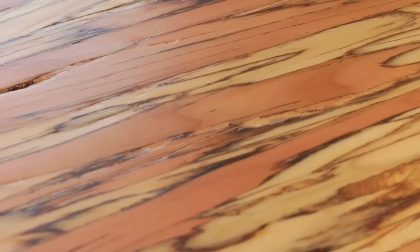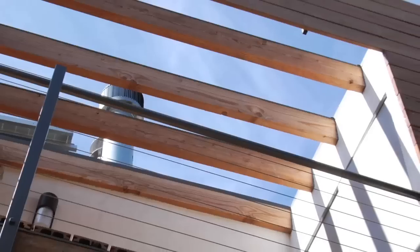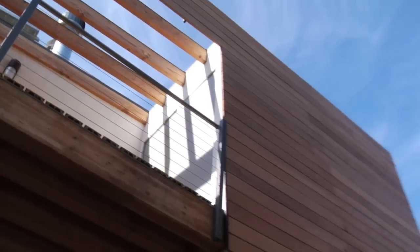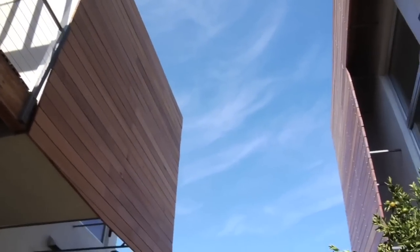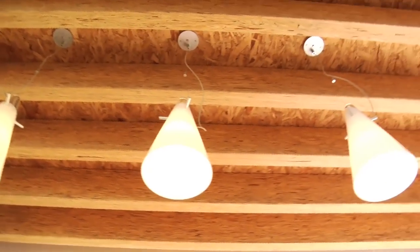Probably the biggest challenges in this house were finding some of the green products. And all of the wood that is used for the framing of the house is either FSC, Forest Stewardship Council, or it is recycled wood. The parallam beams that you see that make up the ceiling and that make the eating counter and also the stair treads are all made out of recycled chips of wood that have been glued together.